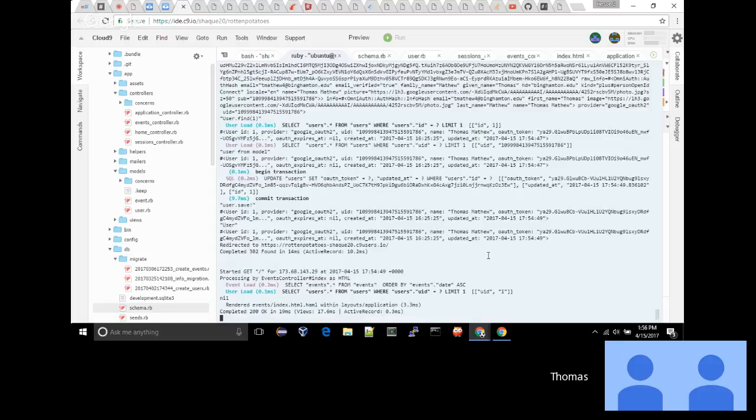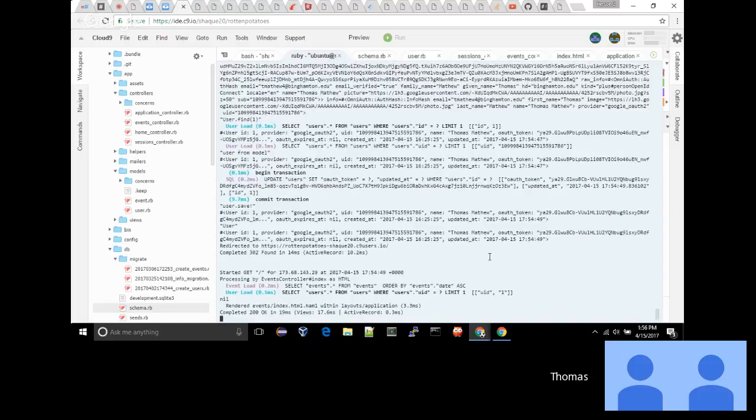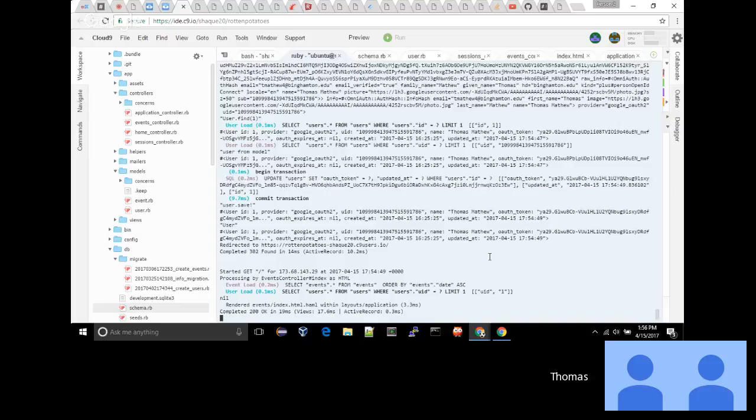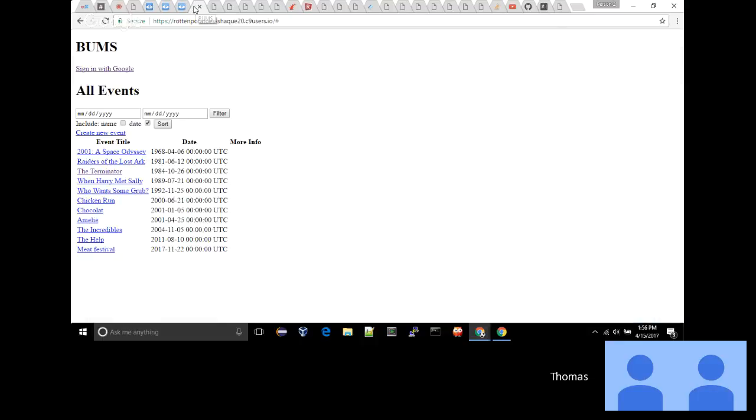Redirected to root? Yeah. Wait, so they're logged in, but it's just being redirected to the root path? Yeah, and that's really weird. Why would it do that? Well, it should be displaying the signed in as Thomas Matthew and then the log out button on the right. I don't know if that would be something in our view, maybe. Could be in your view, could be in your routes, right?